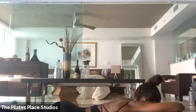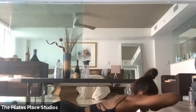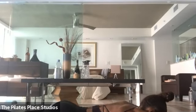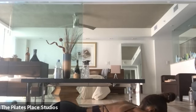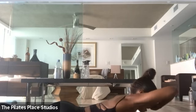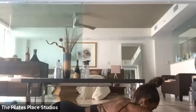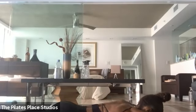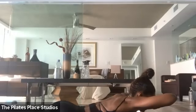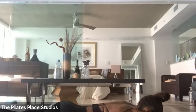Two. Really feel the extension, guys. Three. That's it. Six. Keep going. Seven. And then eight right here. And then slowly allow to come back onto the mat.